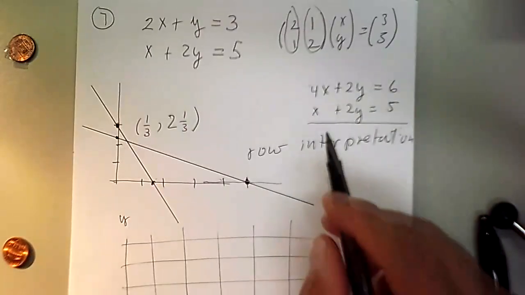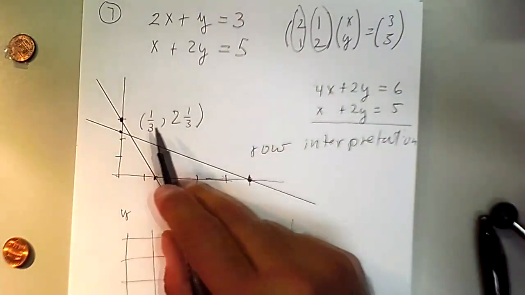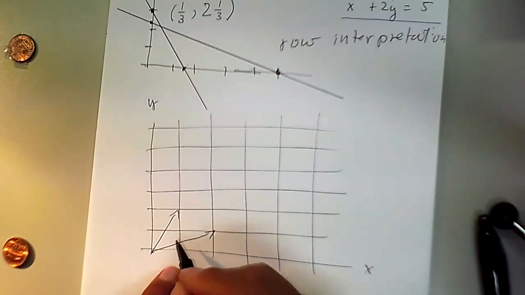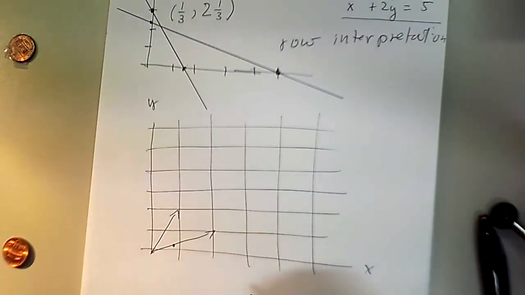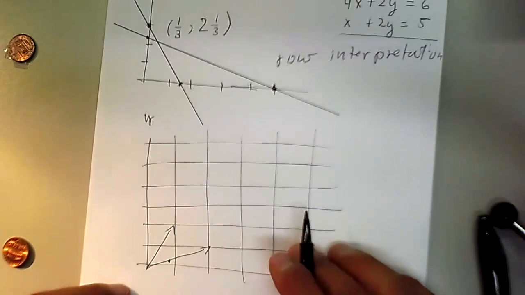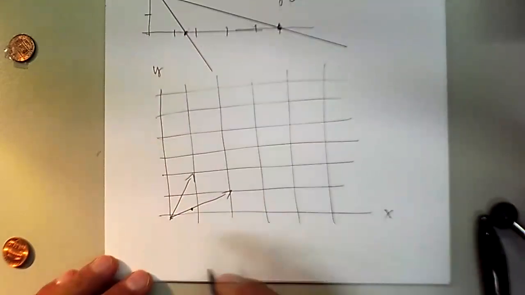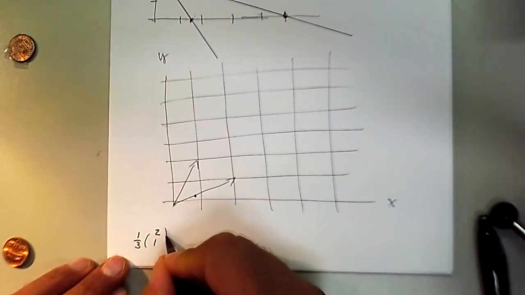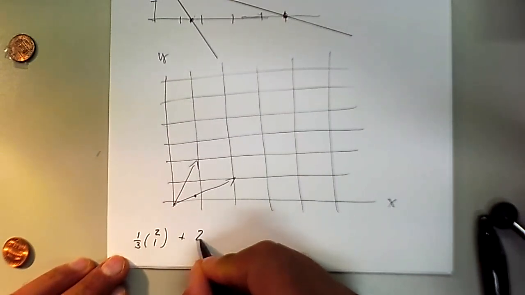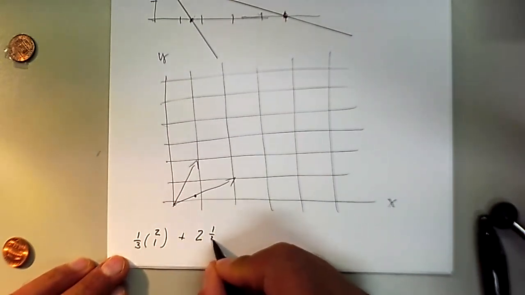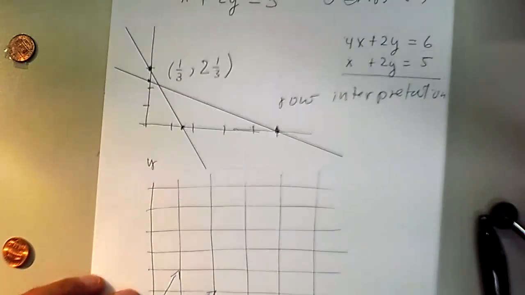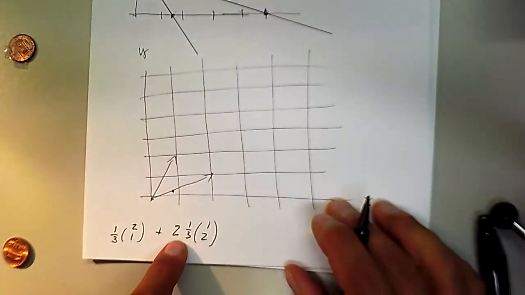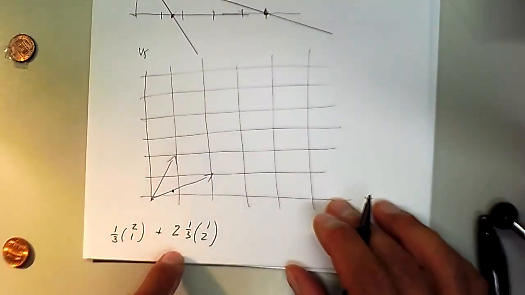So if we take, because the solution is 1/3, 1/3 of this vector, so 1/3 is going to be maybe here. Well, I'm beginning, no, I think we're good. And then, actually, yeah, so what is the solution? So this is 1/3 of 2, 1 plus 2 and 1/3 of 1, 2. So what this is saying is take 2 of those and a little more, and a third.